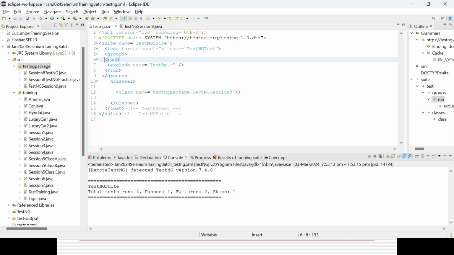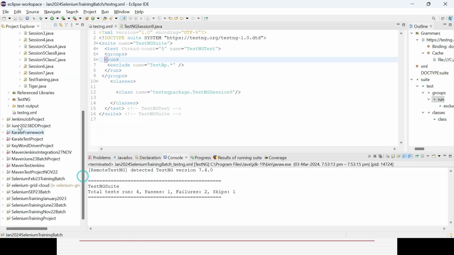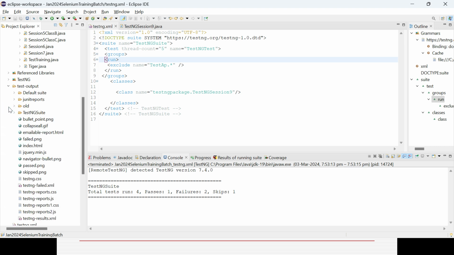So how can you do it without a listener? Just refresh the project. Now you get the folder test-output. Here you would get an XML file, testng-failed.xml.